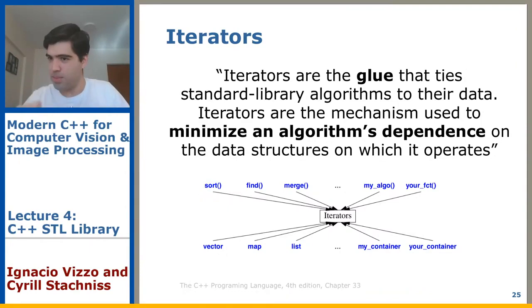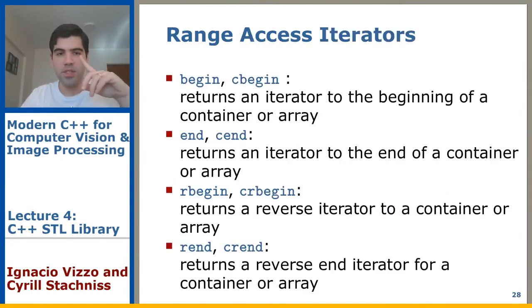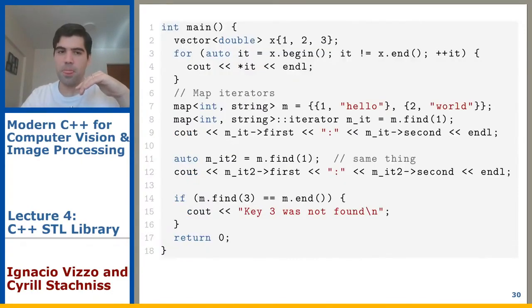This is a key concept in C++, how to do generic stuff to make our life easier. There's also a good reason for doing this. Once you improve the sort function, let's pretend that you make it 10 times faster than before, then you make all the calls for this function for vector, map, list, my container, your container, 10 times faster for free, without changing any line of code. So this is a really key concept in C++.